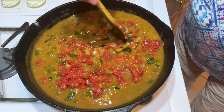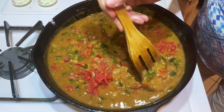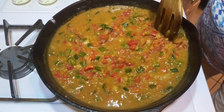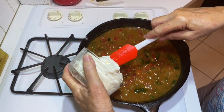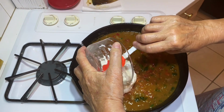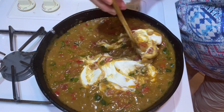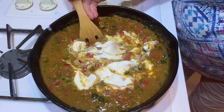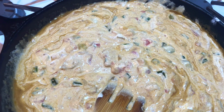Now you can change the heat here by using the mild or the hot. I used the original Rotel. I'm going to stir in the sour cream. This is a really good sauce for this in the place of the soups. This is what the finished sauce looks like.